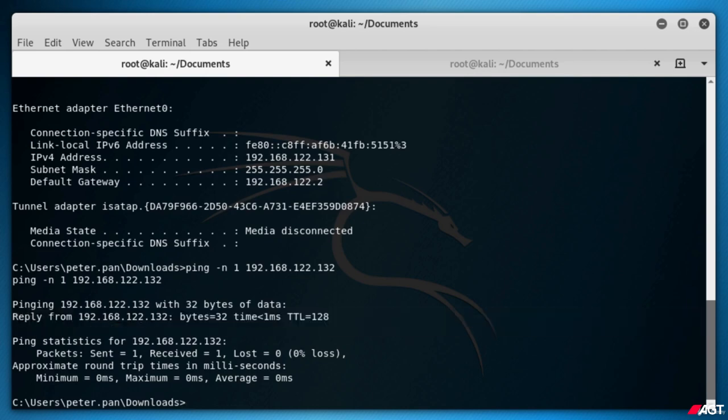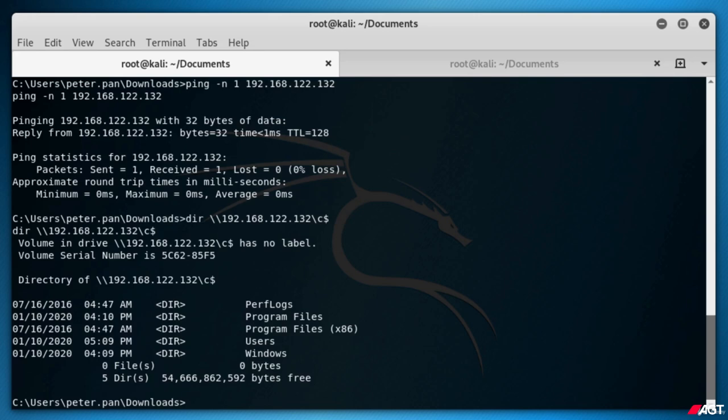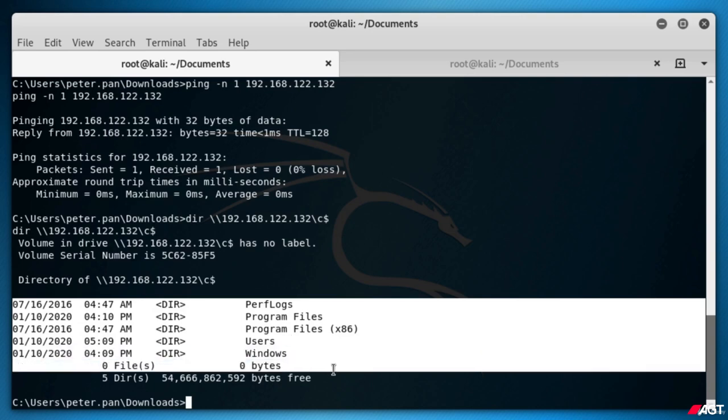I get a reply, so I'll confirm I have access with the domain admin account by using the directory listing command to remotely access the C drive of the 132 host. It looks like I have access to the 132 host and can see the listing of the C root.